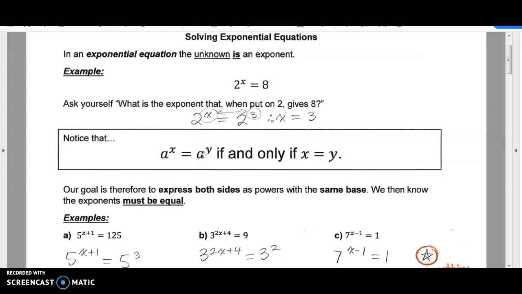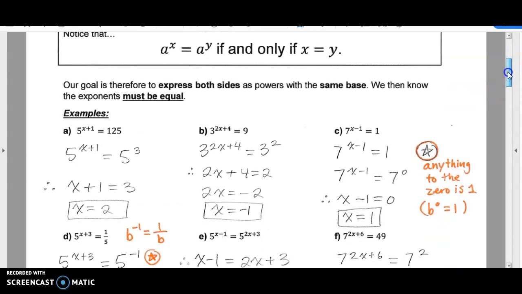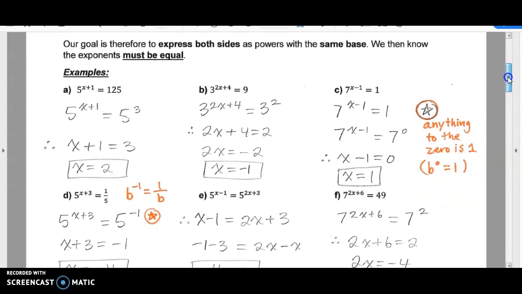We are going to express both sides of the equal sign using the same base. That's the first step. Once you have the same base, then you simply equate the exponents. So make the left side exponent equal to the right side exponent and then solve for x, or whatever the variable is, whatever the unknown is. Okay, so if that doesn't make 100% sense right now, don't worry. Let's do a couple of examples and hopefully that will make things more clear for you.